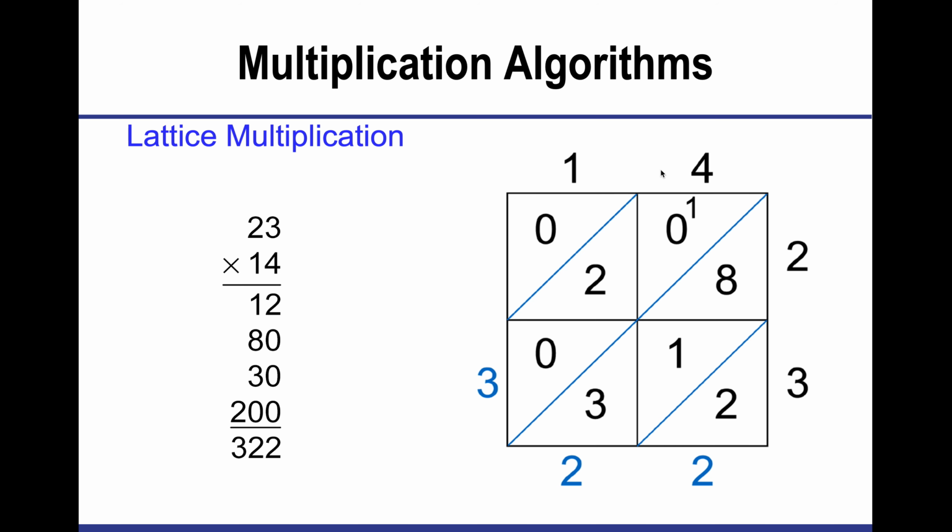So we're going to put our 14 and our 23 right here. And we're going to start looking at what happens when I multiply 14 by 23. Well, I get 1 times 2, which is 2. 4 times 2, which is 8. So the lattice is going to have a 0 here because there's no tens value, okay? And then I'm going to look at 1 times 3 is 3. 4 times 3 is 12, so that's why there's a 2 and there's a 1 in the box.